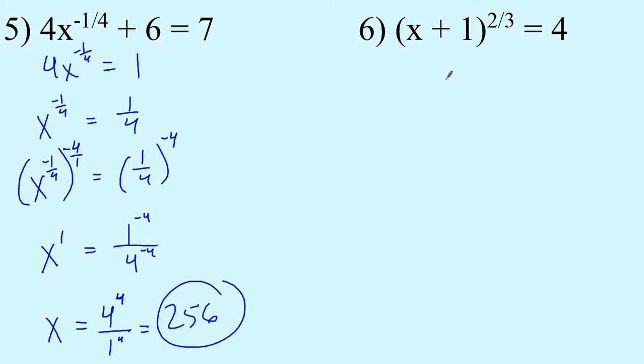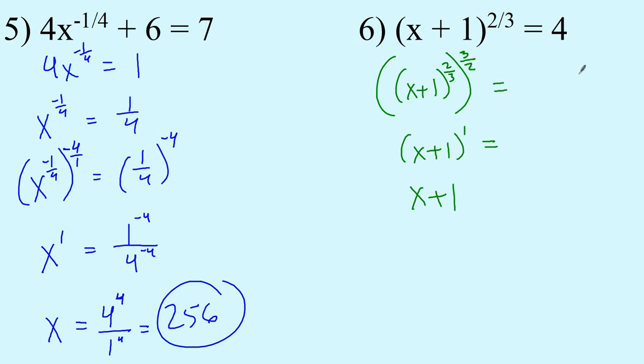All right, number 6. All right, I can't get the x by itself, but I do have the exponent part by itself. So let's raise this part to the opposite. So 3 over 2, the reciprocal. Sorry, I don't know why I keep saying opposite. It's a bad habit. So 2 over 3 times 3 over 2 would just be 1. And that's what we want. Okay, because anything raised to the first power is just itself.